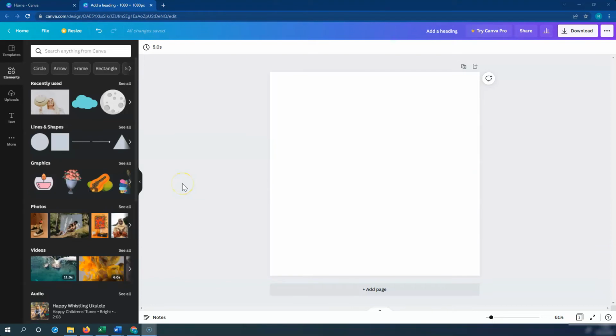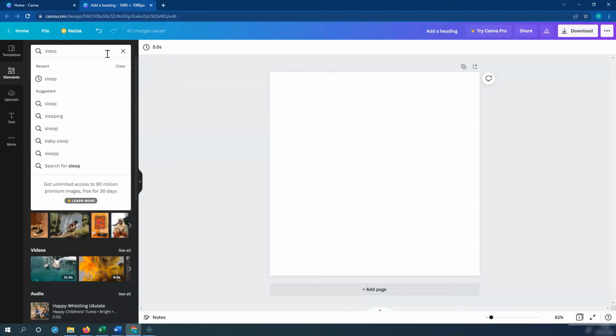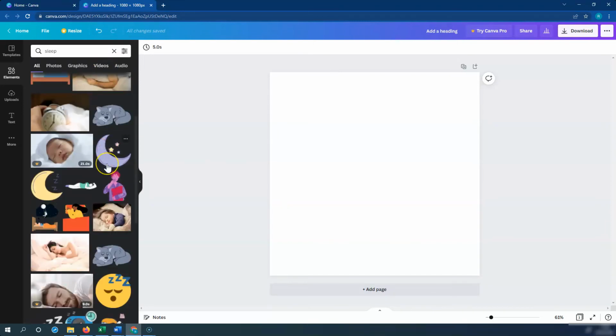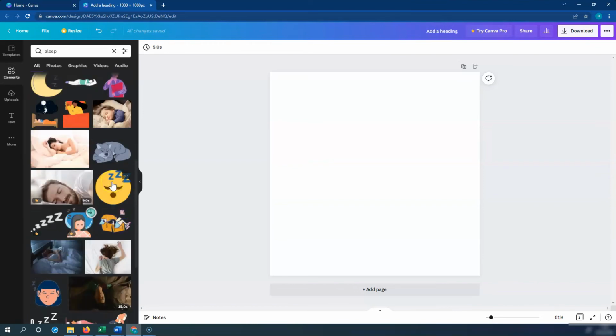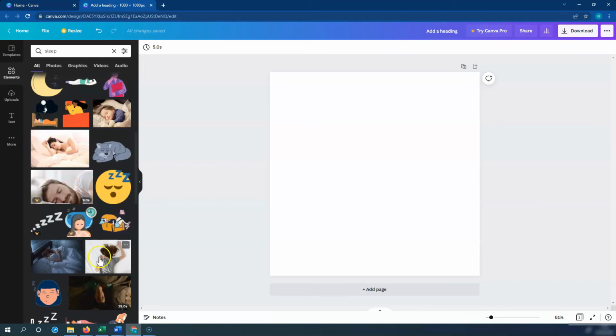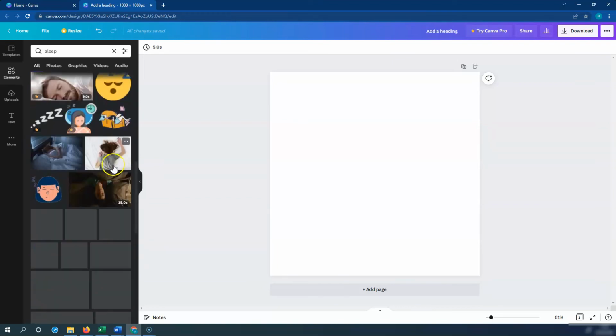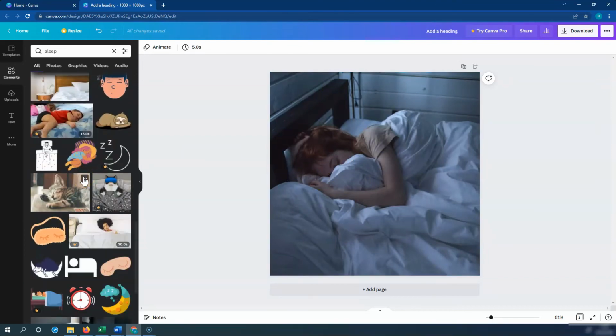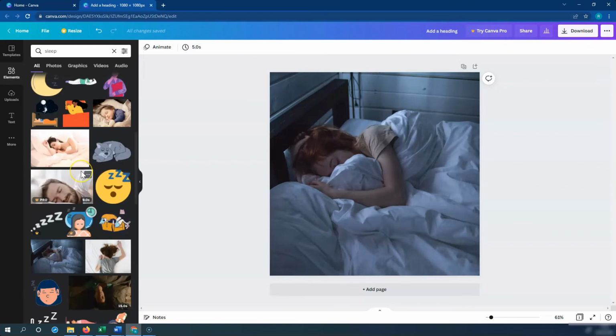So another example, I'm now going to do a meditation hypnosis for sleep for a business. So all you do is type sleep and let's look at some examples. So for this one is going to be a problem solution type ad. So something like a clock, something like this maybe, or this one looks pretty good. So I'm trying to look for in the image something that'll translate someone tired, someone not getting to sleep, restless.